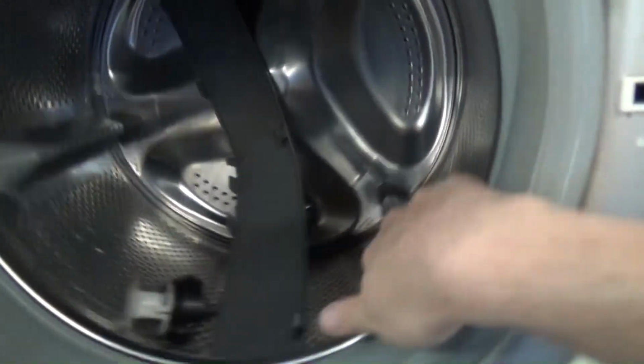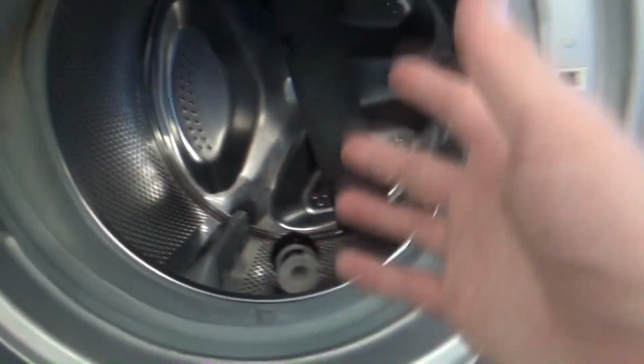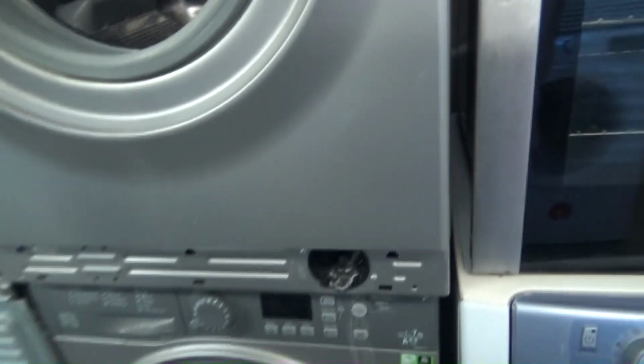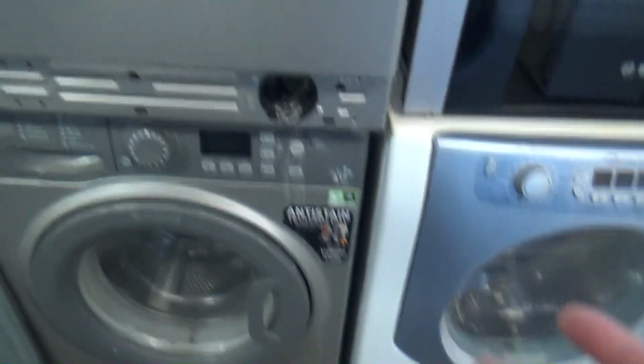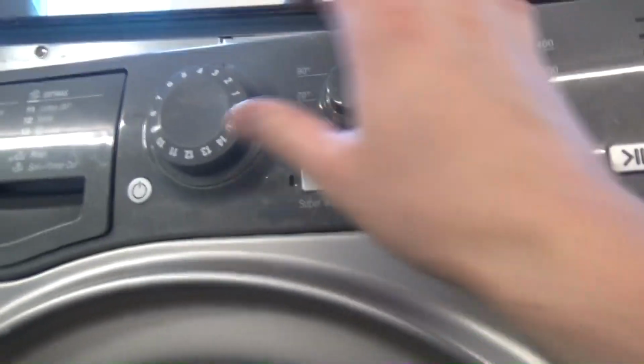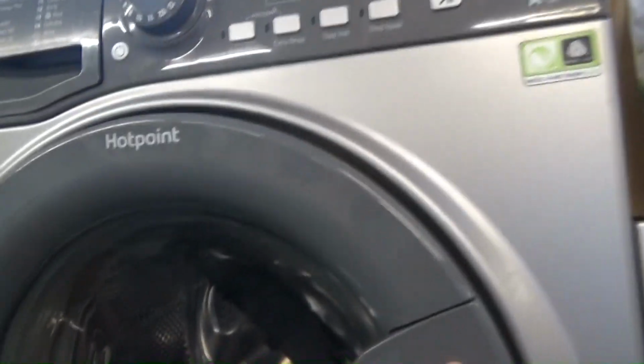There's no belt. Well, the belt's come off, or something like that. But there's no play at all in the spider. The drum bearings are fine, so why has the belt come off? I don't know. Maybe the belt just got stretched. It is, of course, mouldy as well. Although, when I took the filter out, a load of powder came out. But it was set to 20. It was actually genuinely set to 20 when I picked it up. So, there's that.